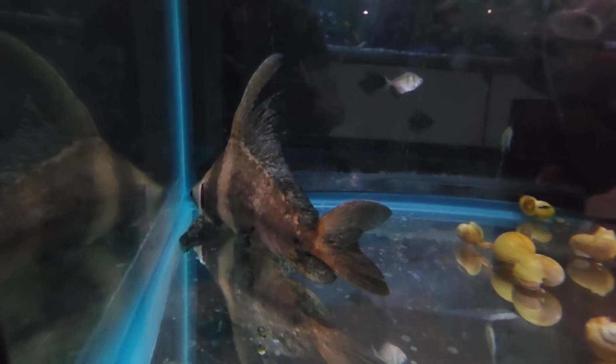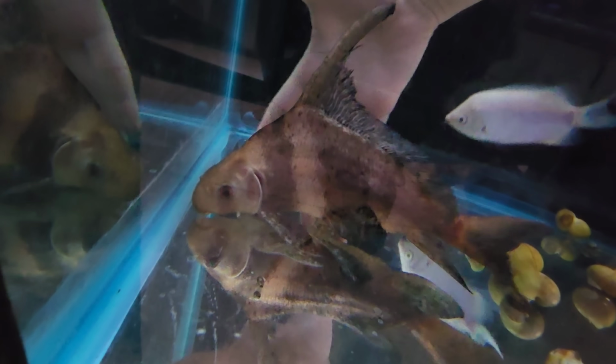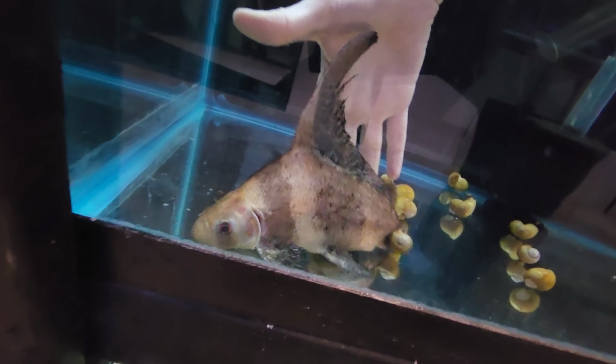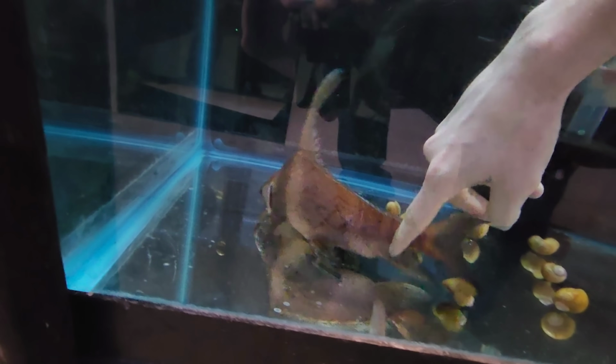All right, we just got this new guy in as well. This is a Chinese high-fin banded shark. Let me go ahead and stick my hand in front of him. He's about 10 inches long or so. His fin's about as high as my whole hand. He's definitely a big boy here. He's got a little bit of gill curl and a split in his top fin, but we can get that healed up, no problem. We just got to make sure that he's not sick and he is eating pretty well. And then once he goes through quarantine, we can add him into the planet tank with the other high fins.